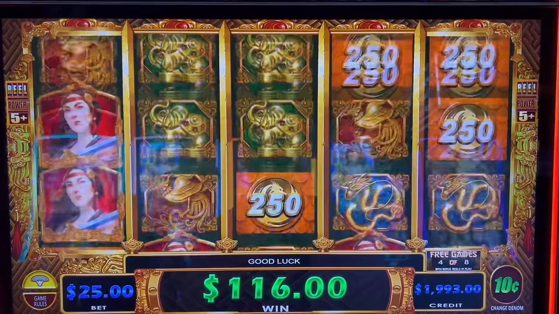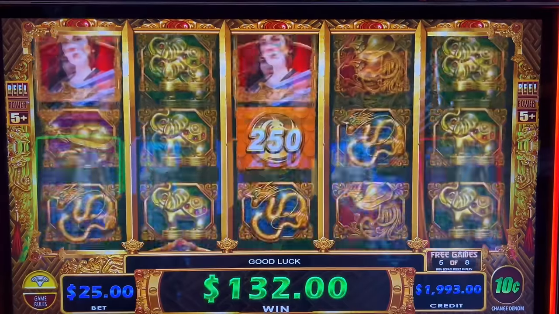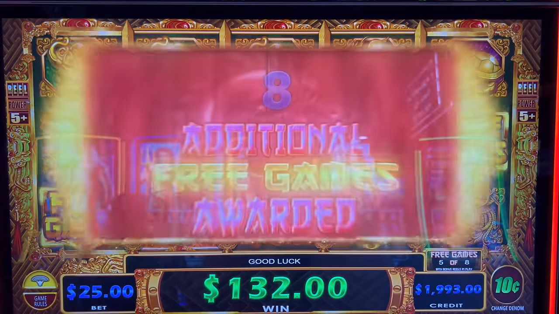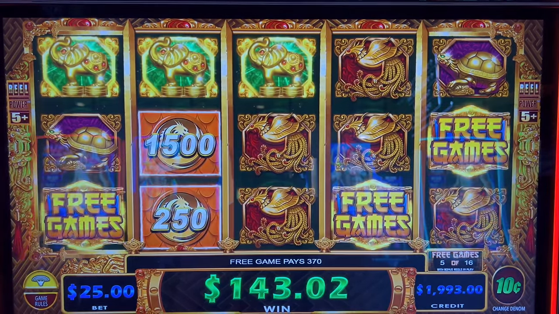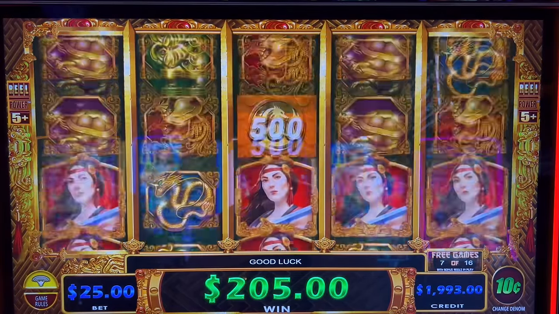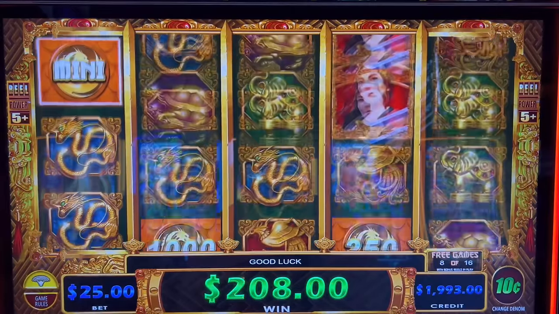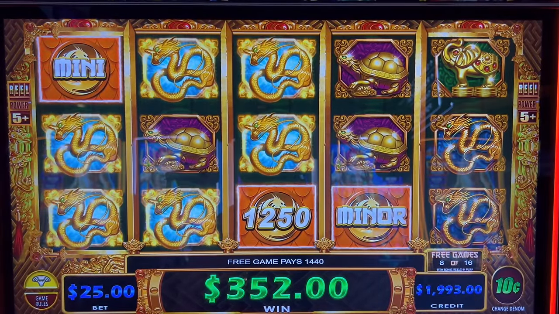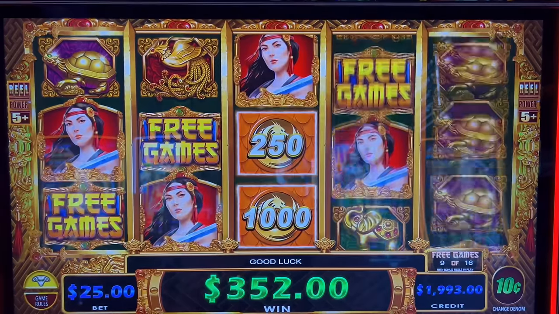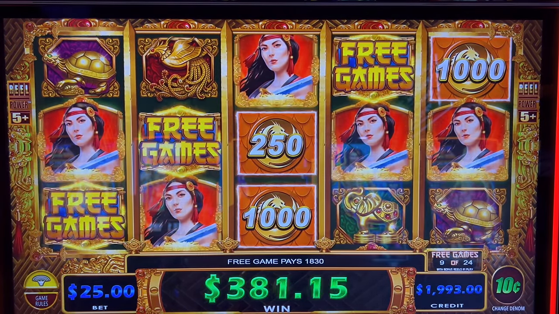Look at that. Halfway through, not a whole lot. 132. Nice. So you got 8 more spins. That's okay. Keep doing it though. Now we got 10 left. We are halfway through. What? Third one. Exactly. All right, no complaints. We got 24 games now.